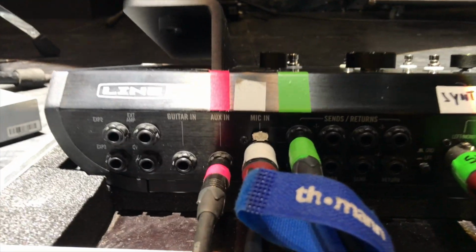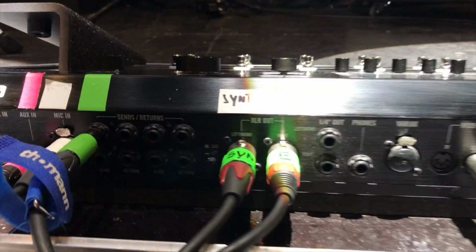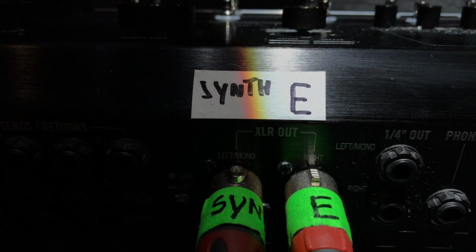So why do we use the XLR? The wireless Shure unit has an XLR output, so it's easier to just plug it in like that and not have an adapter or anything, so we can get the best possible signal. We have a send out that goes to my bass cabinet. Then we have the outputs for front of house. Number one is synth, and then the other one is bass.